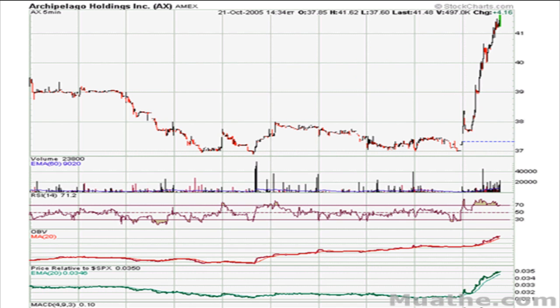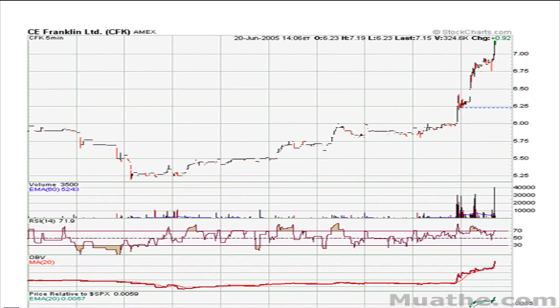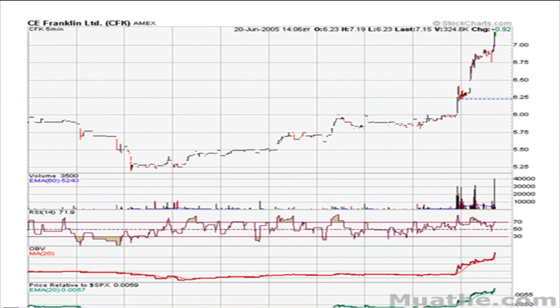Now let's move on to the next chart. Again here we see the 3-peat, the RSI does move above 68 three times, and then another 68 move within the same day. The stock closes above 68 on that day, and the next day, sure enough, we get a gap up.